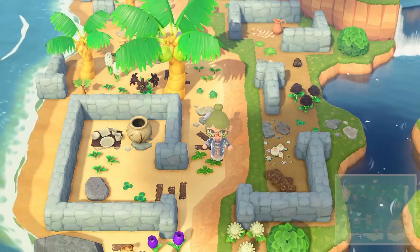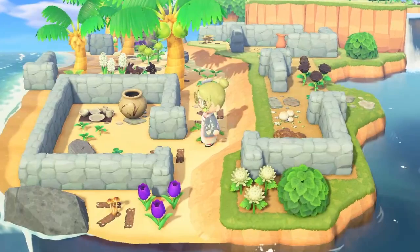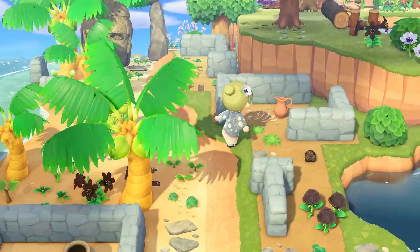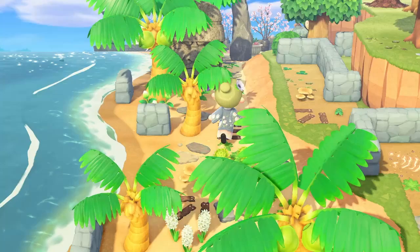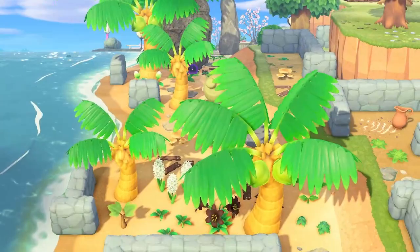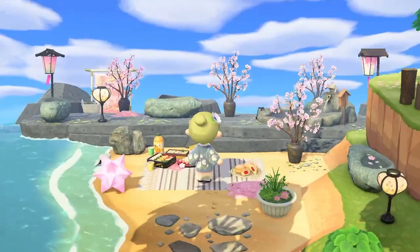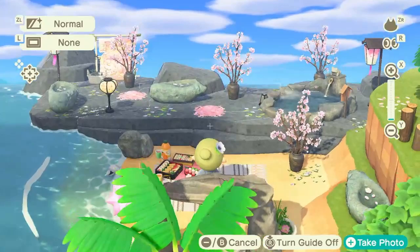Here's a different area of their island — how cool is this! I assume it's meant to be like temple ruins, which I never thought to do. This is so cool, I love the pots. Look at this little dinosaur area, so pretty! We've got more of the planks and this ancient rock head — I can't remember what it's called but it looks so good. All the different size trees and it's so overgrown in the best possible way. Beautiful, just stunning.